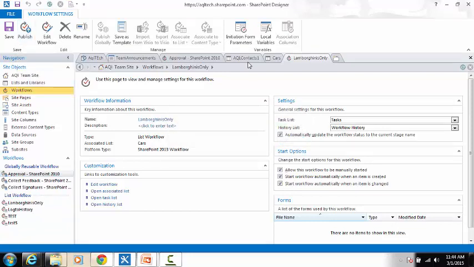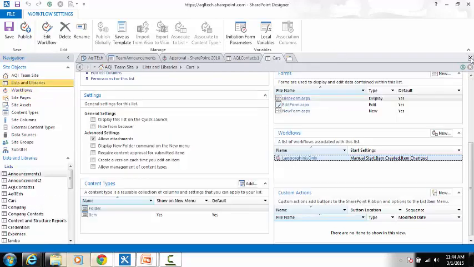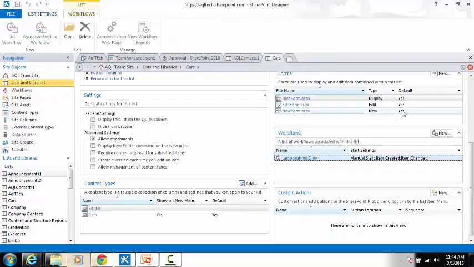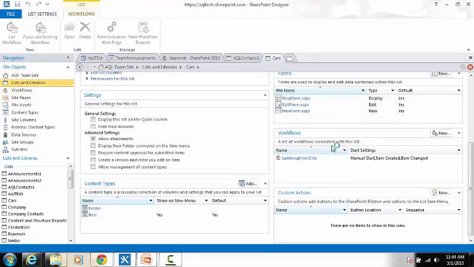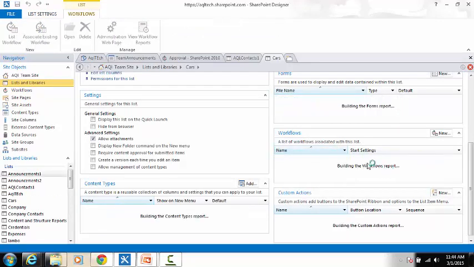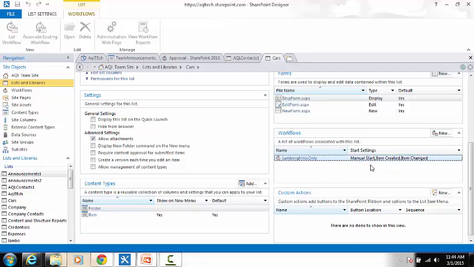Okay, go back to cars again, hit F5, which is just refresh, and then actually it did. It brought it the last time itself. I think it might have done this time, but it's got manual start, item created, and item changed. You see that I see my triggers, the start options as well. And I see that this is the workflow. So I can have as many workflows as I want on a list, and I would actually see all of them over here. Sounds nice and good.